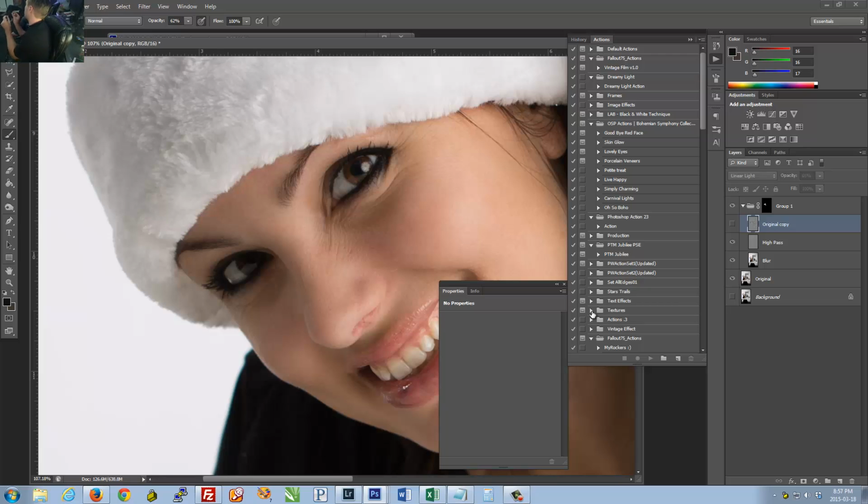If your setting changes, if the amount of your blur changes between every single one, you can turn off that little box that's next to it. And instead of the action just playing through the whole thing, it'll stop at that point and let you adjust the slider. So you can make one action, because I use different sliders based on how far away the person is. If they're really far away, I'm going to blur it a lot less, whereas if they're really close up, I'm going to blur it a lot more.